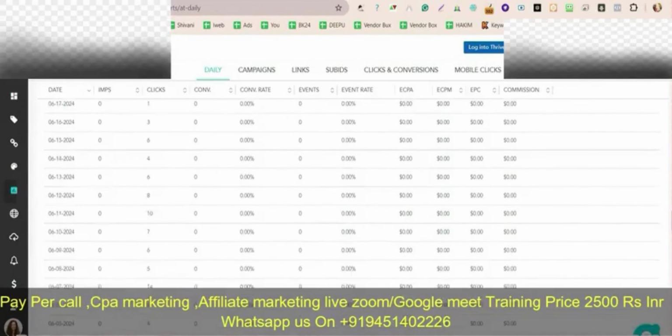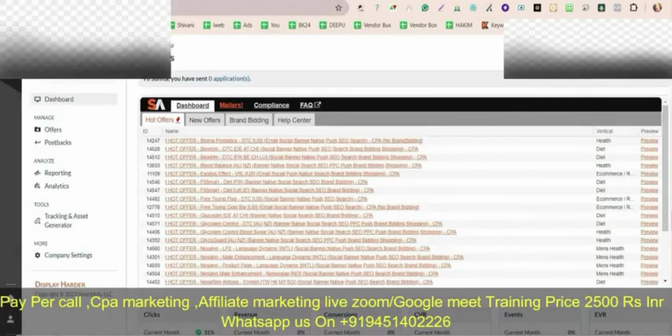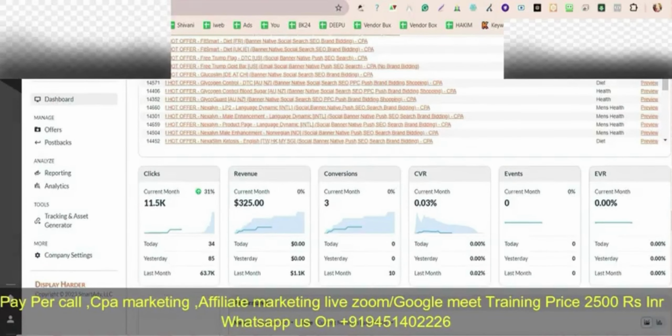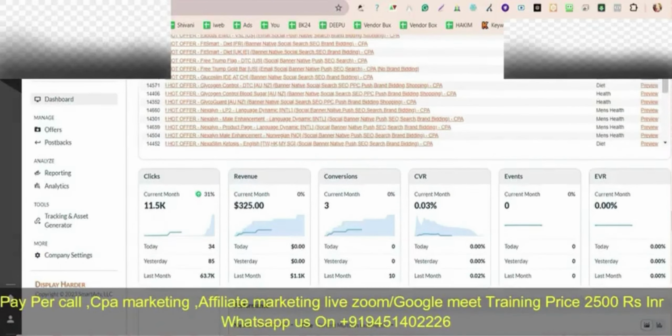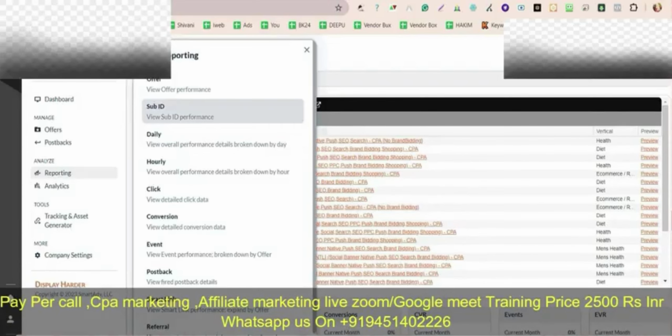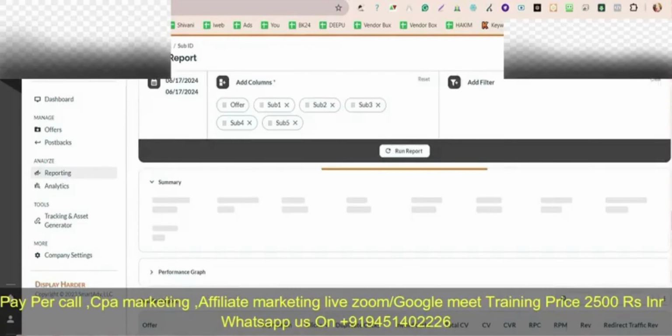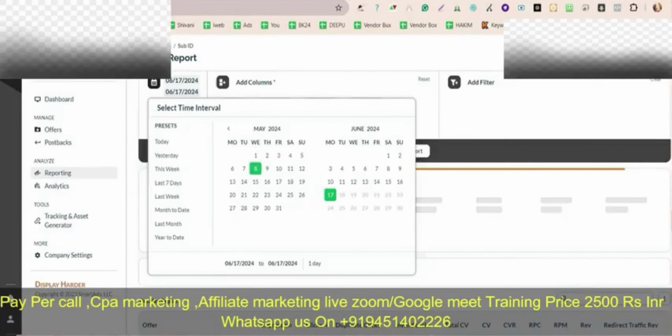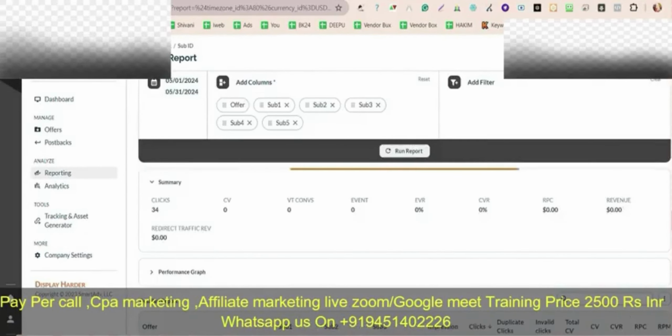Alright, here I am going to show you my complete income proof, and I have just opened a dashboard in front of you. In this, I am showing you all the details of my monthly earnings first. Alright, so you will get to see everything one by one, and whatever income proof I have, the total amount I have withdrawn or whatever transactions I have done, I am showing all of that right in front of your eyes. Okay, so I have collected the complete payment proof from my team.